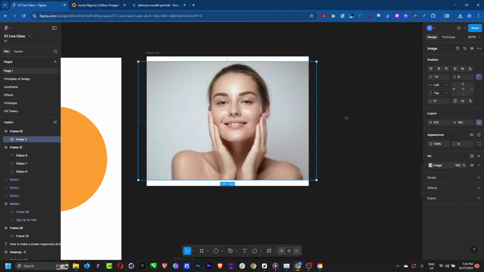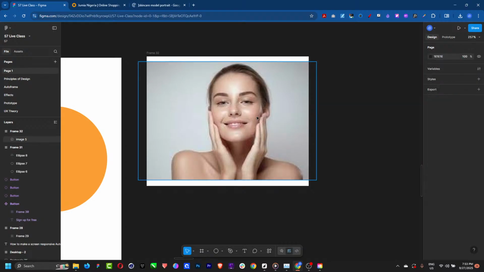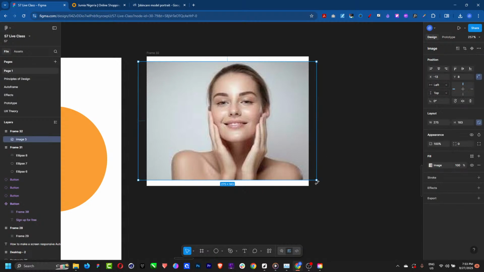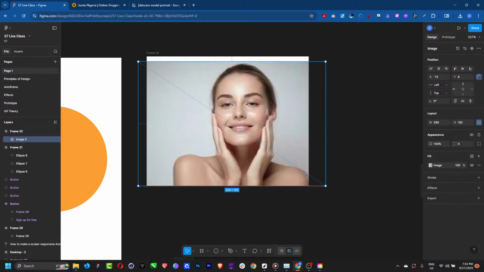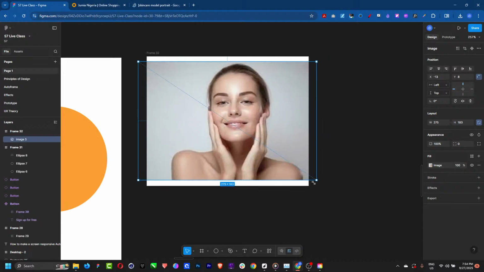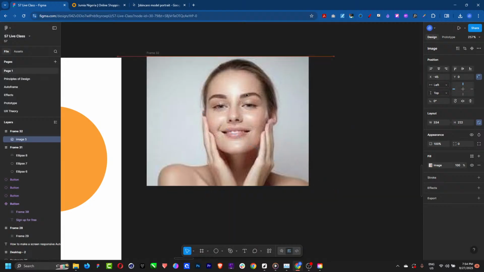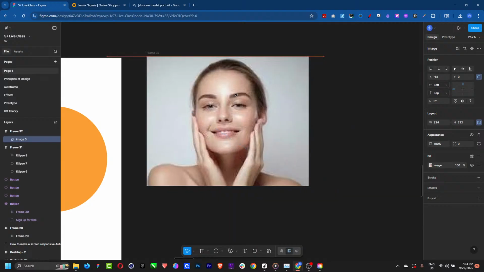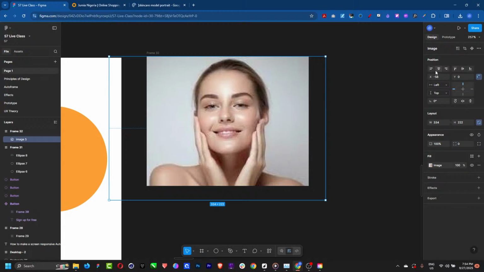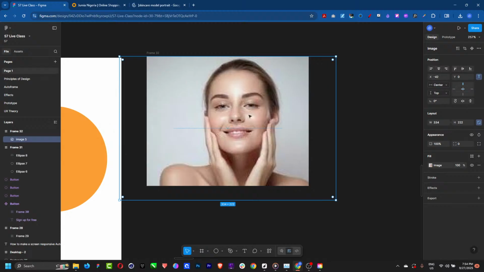Okay, so if I want to be able to interact with the image within that frame, maybe I want to create that effect we did last week, where you want to add like a hover effect for the image to increase, then it makes sense to just drop the image inside. Then I can adjust the image. Remember, anytime you're adjusting images, always drag from the angle. Okay, so I can adjust the image the way I want. I can also center it the way I want. Maybe move it this way.